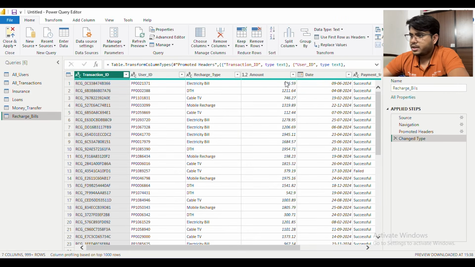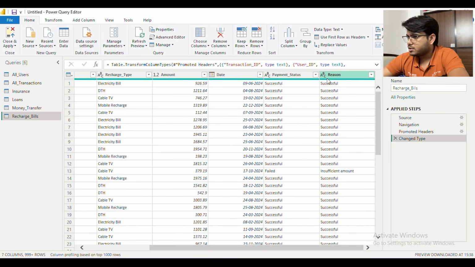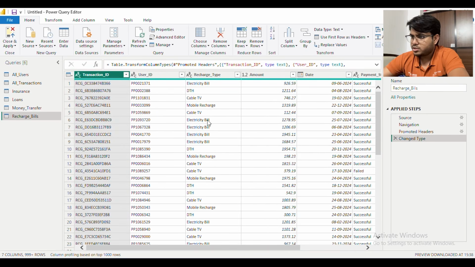Now we get everything over here, and just check the data type of everything. This is reason, ABC. This will be our date, this will be our amount, this is text again, user ID, and this is again text, transaction ID.